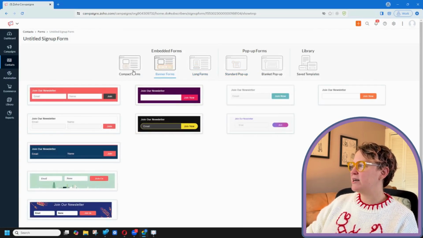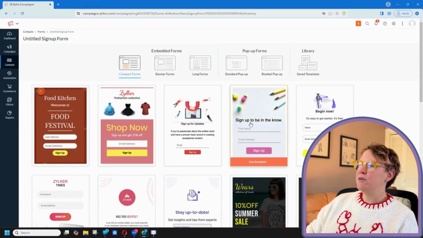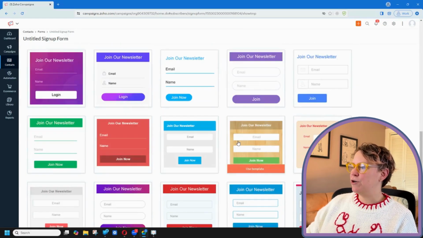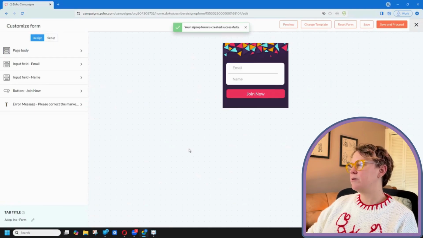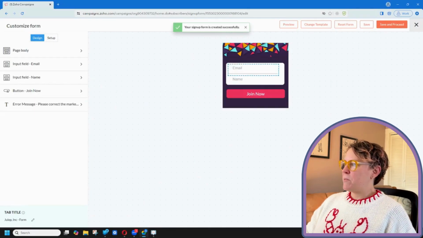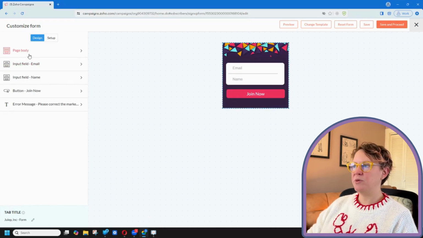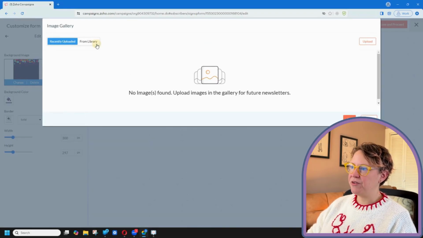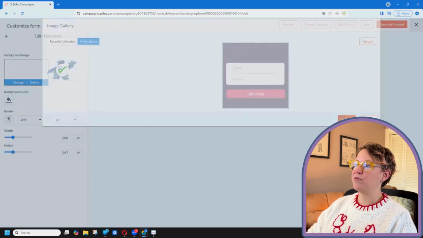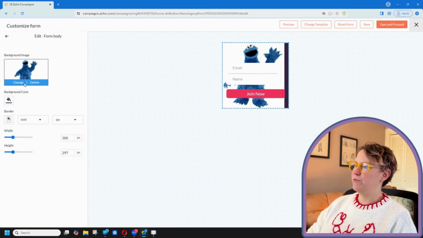All right, so that's enough about all the different templates. Really, just have fun. You can get in here, you can grab one, and you have the ability to customize it. So I'm going to use this one because it looks like a lot of fun. All right, very simple. Name and email. Easy peasy. Now, you've got your page body, which is actually a background image. This is this lovely little image with these great little triangle shapes on top of different colors. You do have the ability to change this, so if you wanted a different image, perhaps from your library, you can change that.